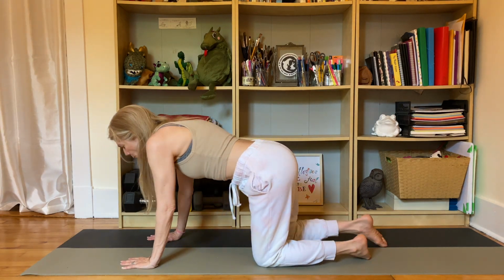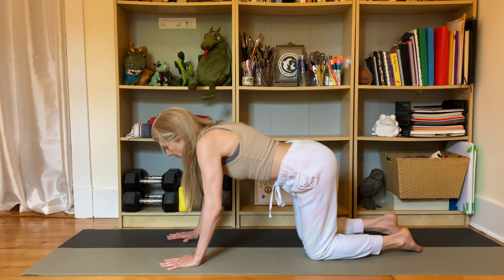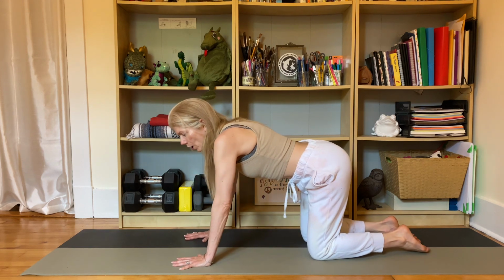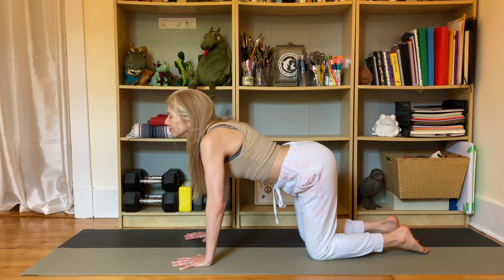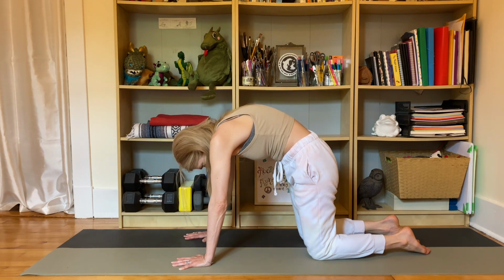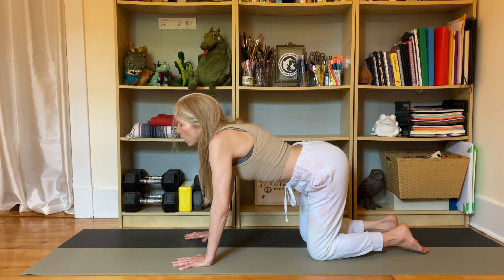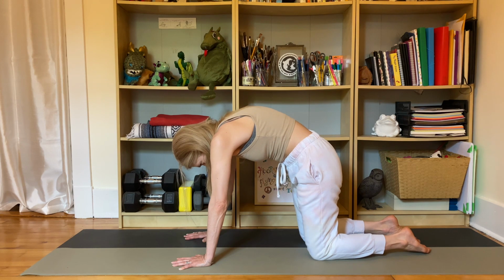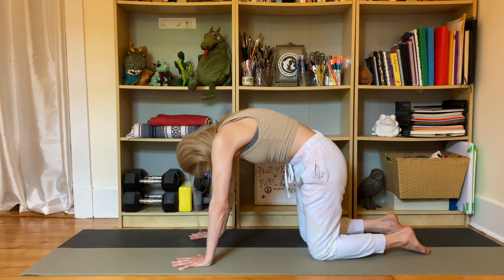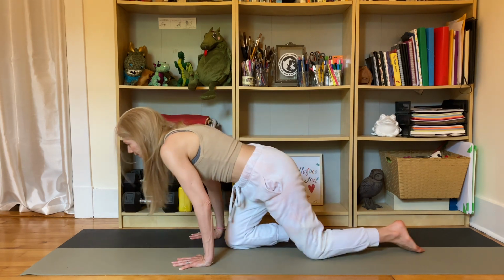We just warmed up, so we know all about cat and cow, so the same thing. We're going to do our cat and cow this way. Nice wide hands. Breathe in for our cow and breathe out for our cat. Meow. Two more. Breathe in. And one. Meow it out. And last one like this. And hold it up here. Hold it, hold it, hold it. And release.